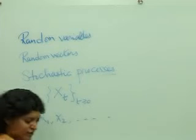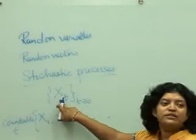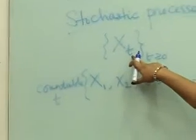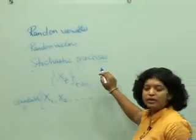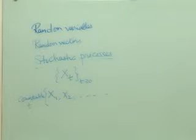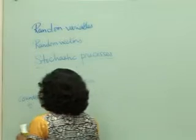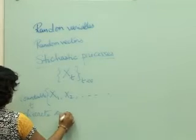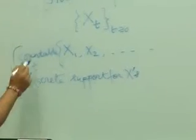You can see that there will be various versions of this. There can be discrete, both the time and the space where the x variable takes values. That is one space and that is where the t takes place. We will have to have different procedures for dealing with these different cases. The first easiest case would be discrete time and discrete space. Countable t and discrete support for the x's and that will be the first thing we will look at.